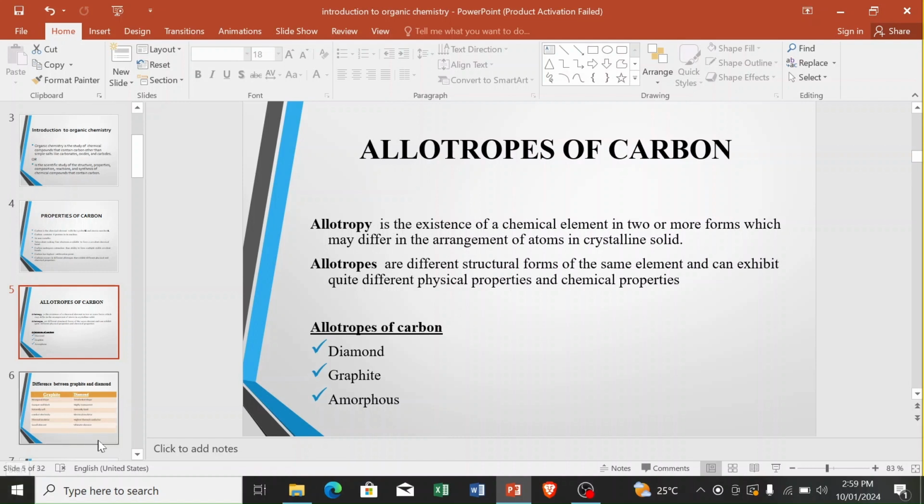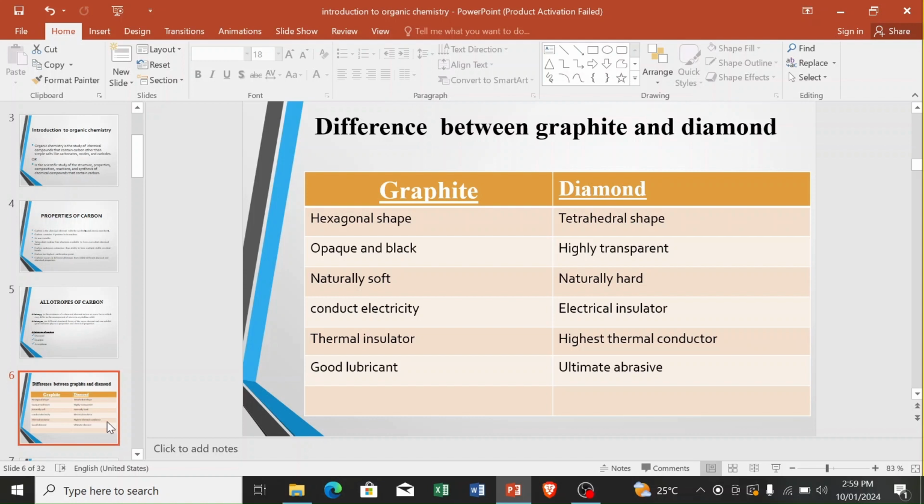So let us see the different physical properties of these two allotropes of carbon, where we have graphite and diamond. Graphite has a hexagonal shape. A hexagon is a six-sided polygon. So having a hexagonal shape, meaning it has 6 sides. And then diamond, most of us have seen the structure of diamond, or we can compare it to the kite. There are people who fly kites in different occasions and seasons. So we can also say that diamond has a tetrahedral shape.